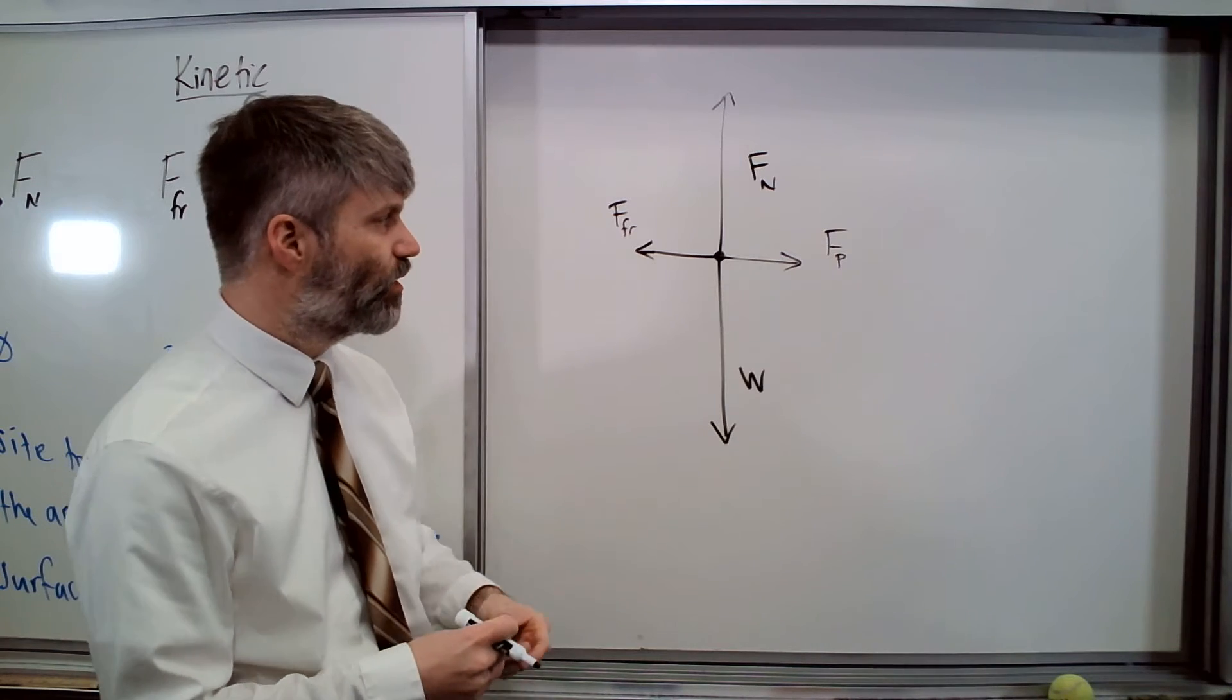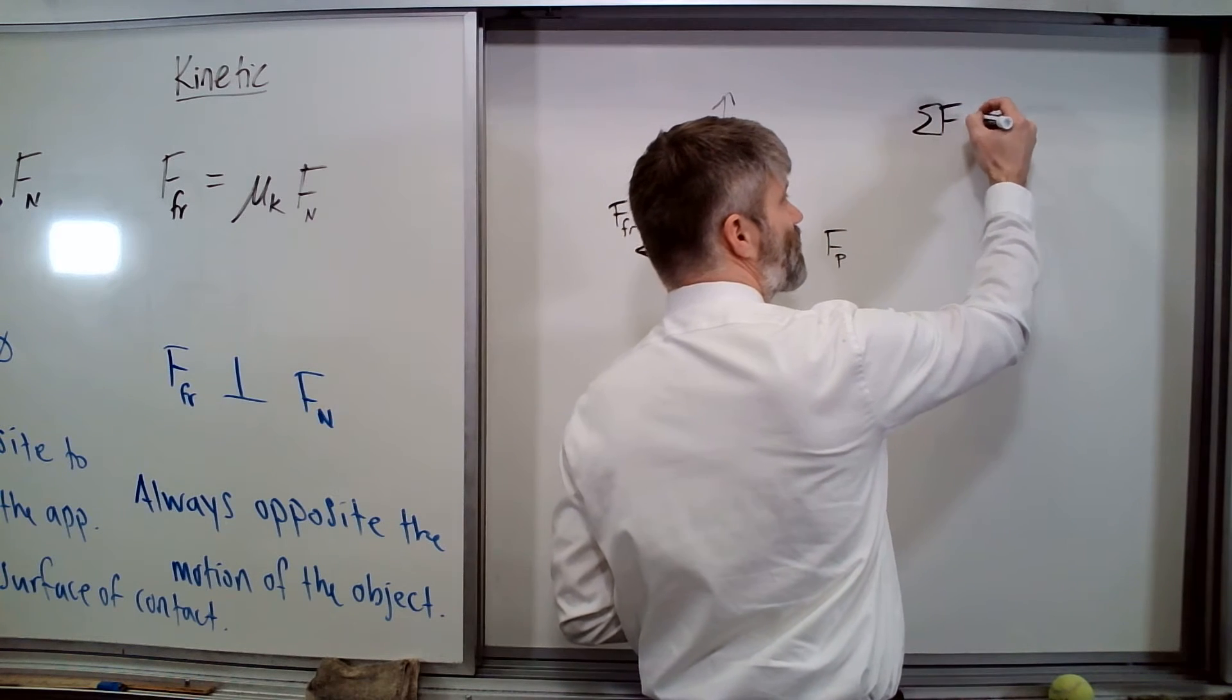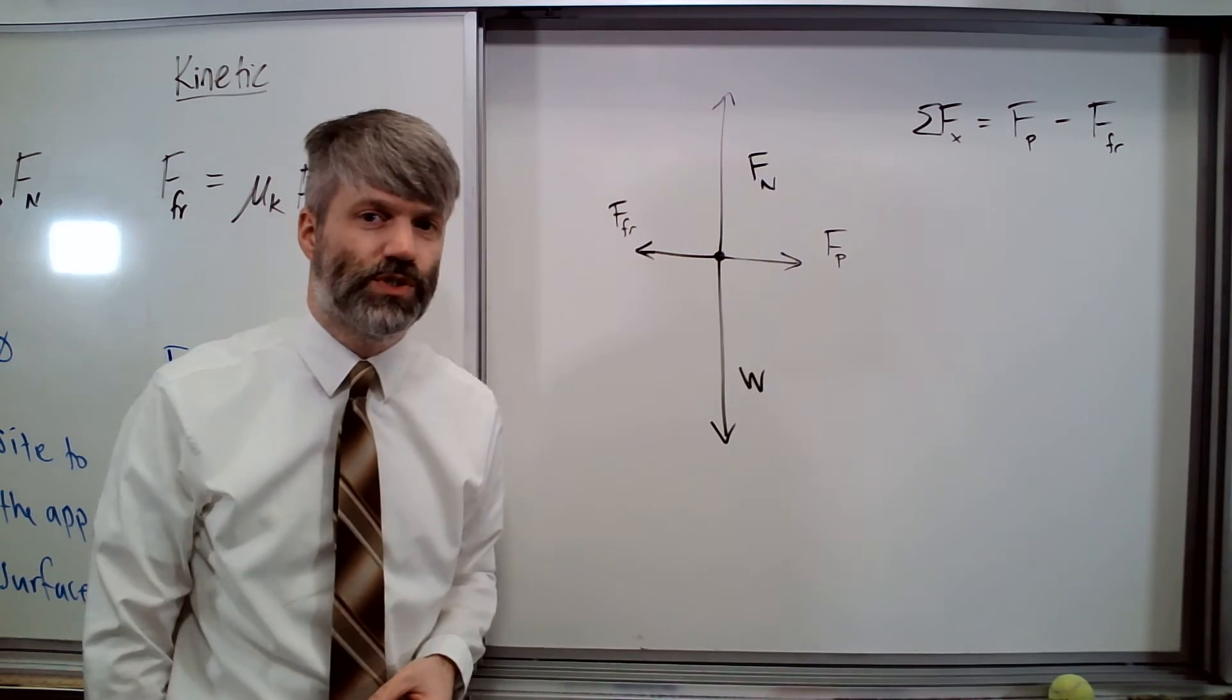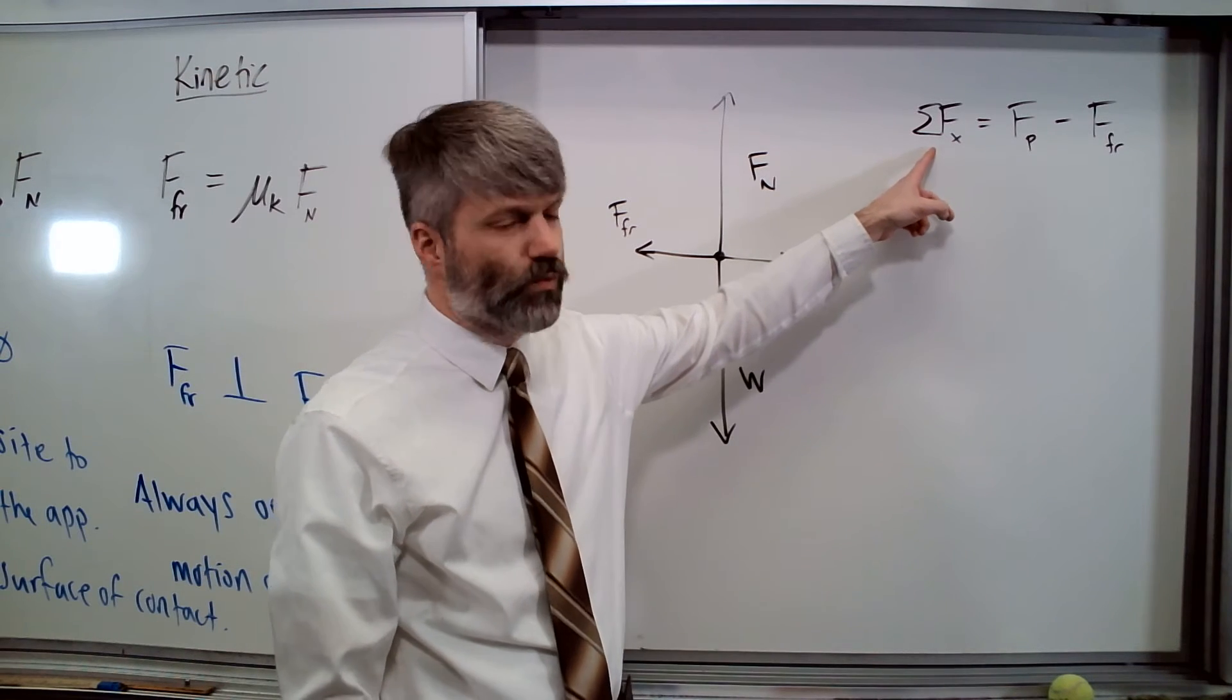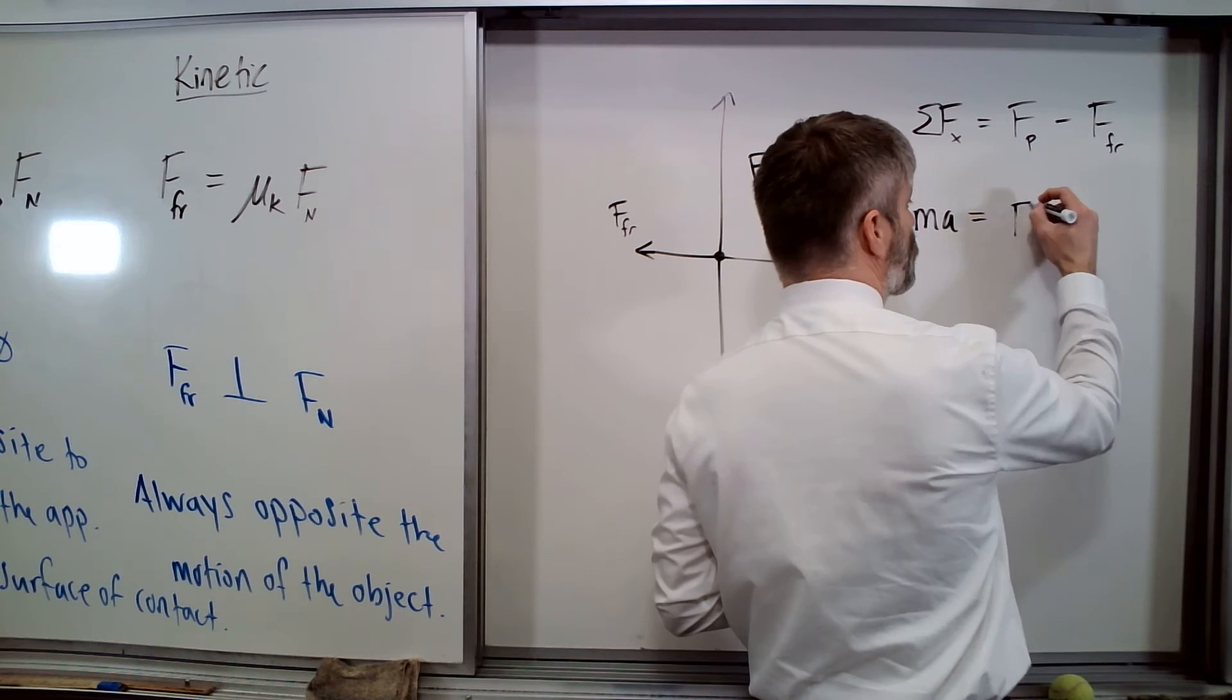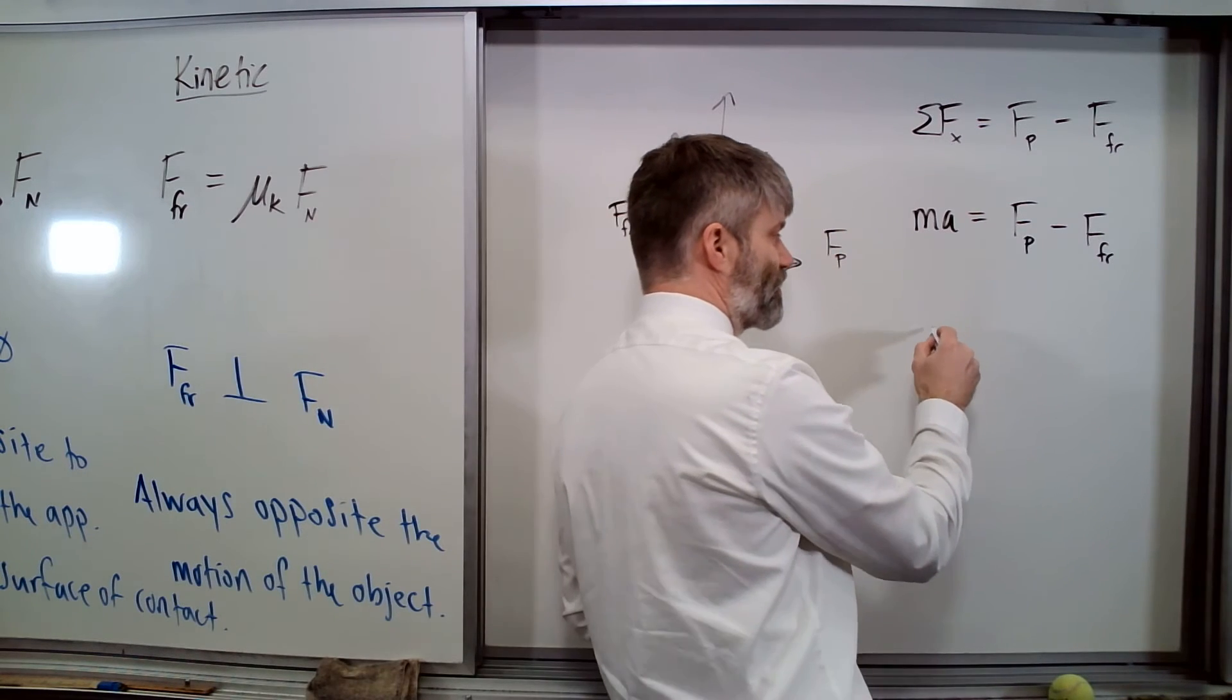And we're asked about the force of her push, which we can see is happening in the x direction. So first, we'll take the sum of the forces in the x direction, which is the force of her push minus the force of friction. If we replace this with mass times acceleration, you have the second law: the force of the push minus the force of friction. But we know that the object is not accelerating, so the net force in that direction is zero.